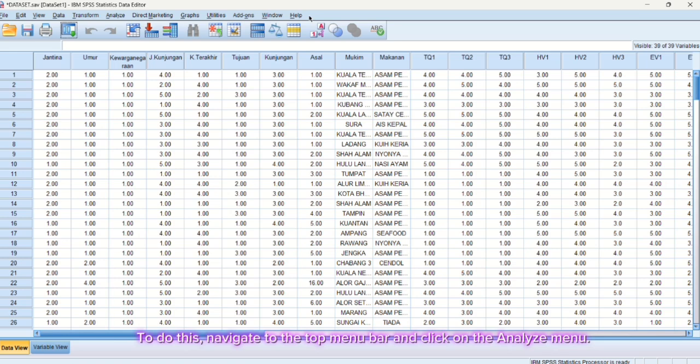To do this, navigate to the top menu bar and click on the Analyze menu. From the drop-down list, look for Correlate and click on Bivariate.